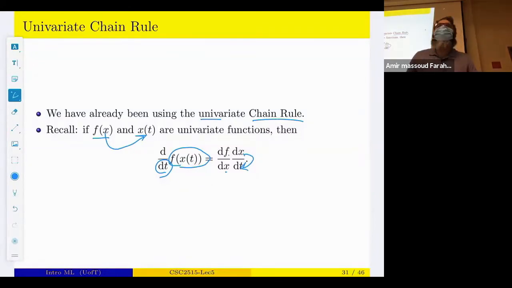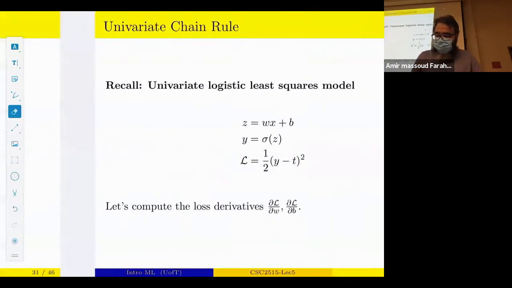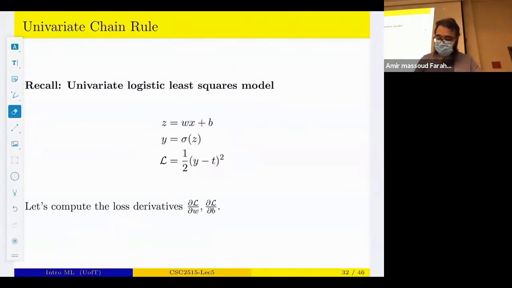So we essentially need to do something like this. You can think of f as the loss function that we had at the end of a neural network. And each of the t's, for example, you can think of t as the weights that we have. So we just need to backpropagate these derivatives from the output loss to each of those weights.